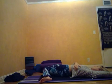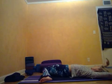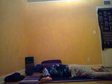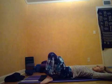Continuing to breathe deeply. Go ahead and soften that left elbow. Bring the right arm back up overhead. Go ahead and roll back to center on an inhale.